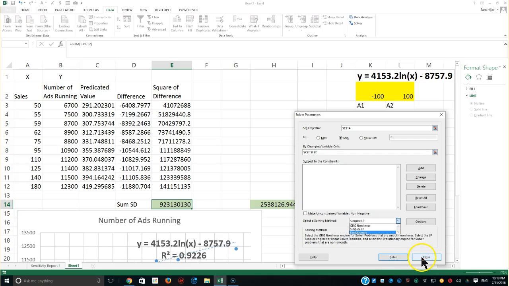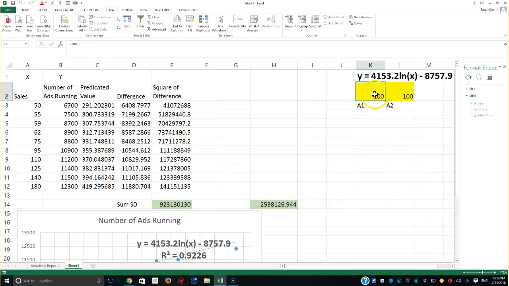Before I do actually click on Solve, I wanted to go ahead and change two things. I'm going to click on this one here and change the name of that one to, let's say, the intercept. That's the naming of the area. And this I could call A1.